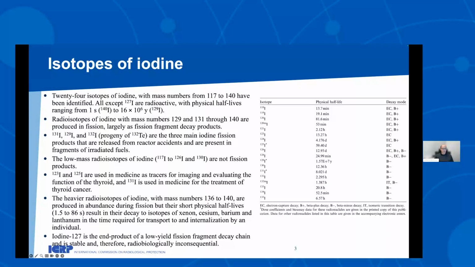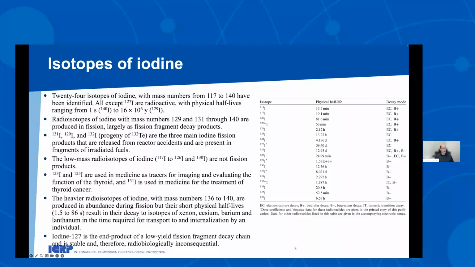Most iodine is usually produced in nuclear reactors. It's a decay product of fission fragments. Some of the 24 isotopes of iodine are not fission products and can be produced by, for example, accelerators. And iodine is widely used in medicine. Iodine-123, 125, and 131 are medical isotopes, and simultaneously iodine-131 is a major troublemaker during emergencies and actually during normal operation of nuclear facilities.